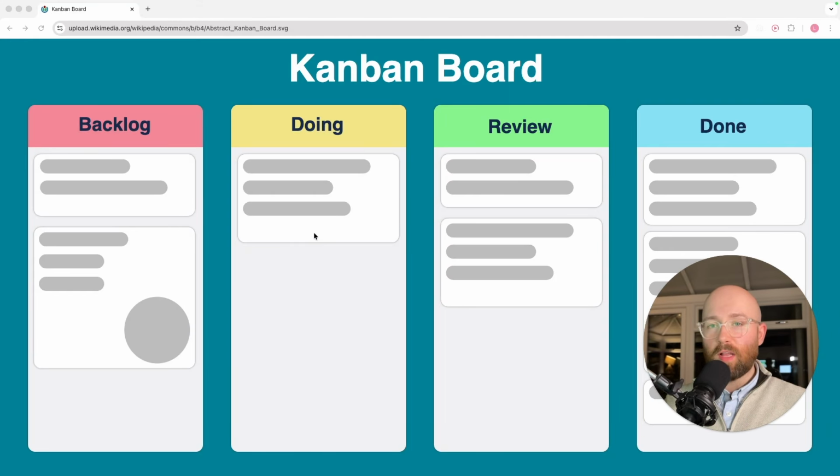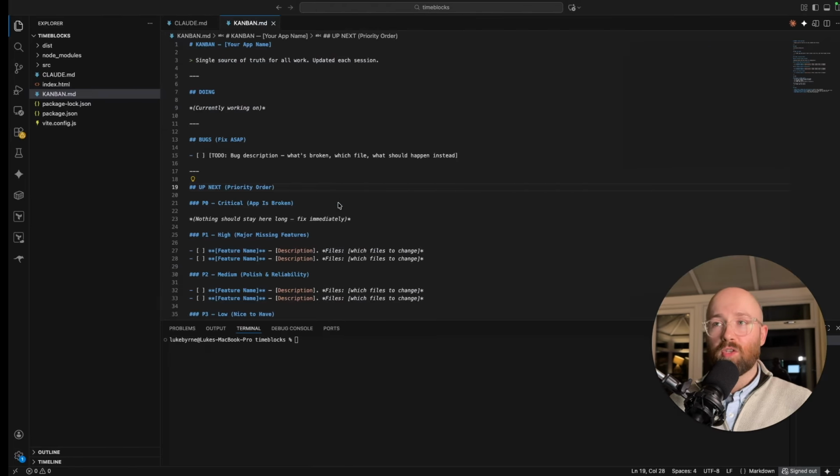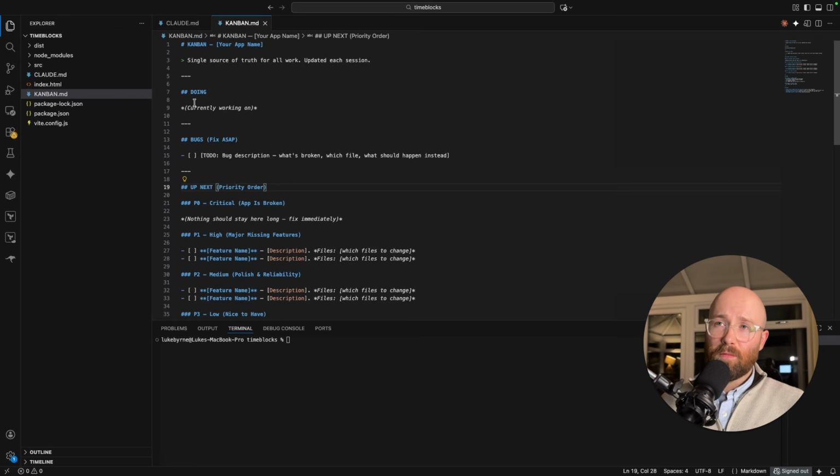What do real developers do? They normally use a Kanban board, which is this here. Essentially, it's a backlog, a doing, a review, and done. What you want to do, what you are doing, what you're checking if it's working, and what you've done. So we have this in some fashion in a markdown file here, and this will be linked in the lesson plan below, don't worry.